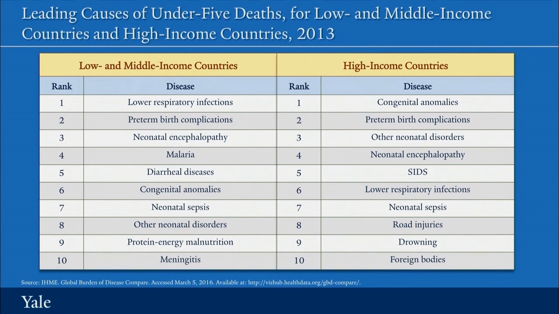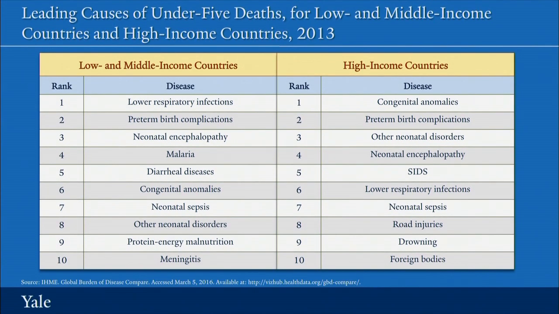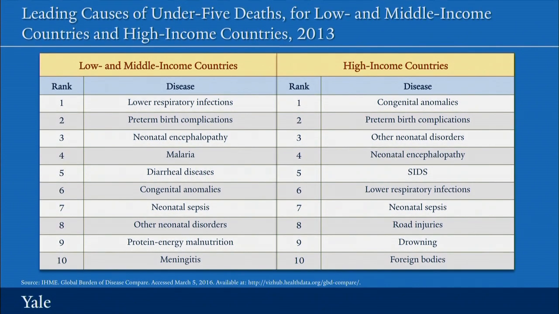By contrast, when we look at the high income countries, we see, as we saw really in the last graphic, that the conditions from which under 5 children die are overwhelmingly related to neonatal causes and to those risks that kids face in high-income countries, like drowning, like road injuries, or like swallowing a foreign object. And this, again, is very much like we would anticipate, and what we're hoping, of course, over time. We'd like children to live long and healthy lives, but we certainly don't want to continue seeing young children die of so many preventable causes.